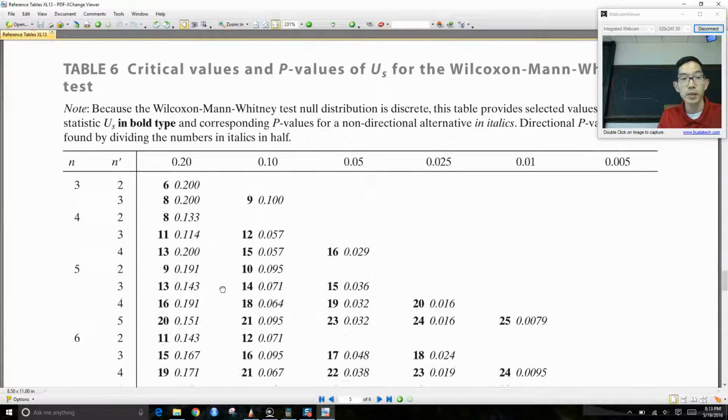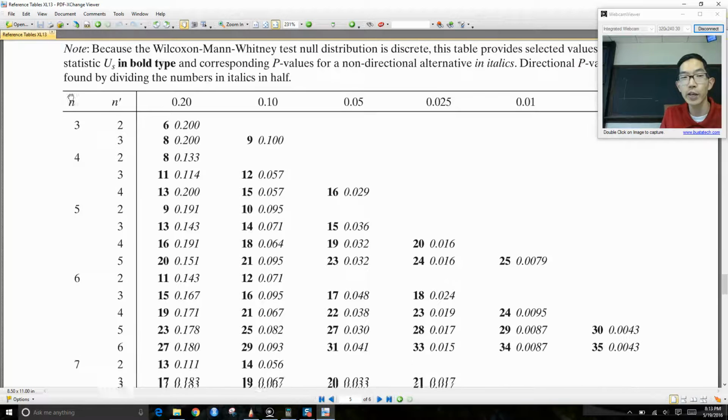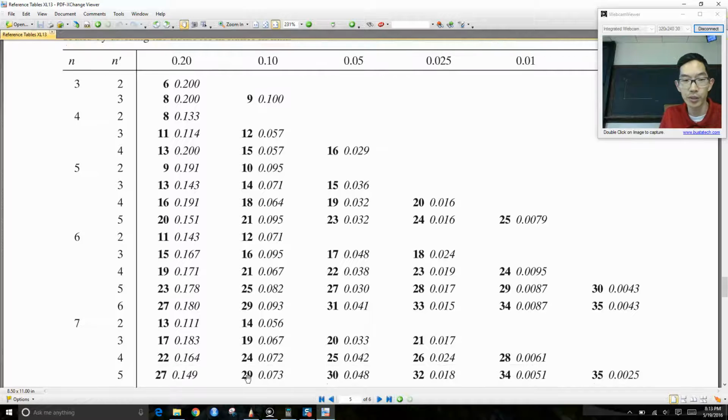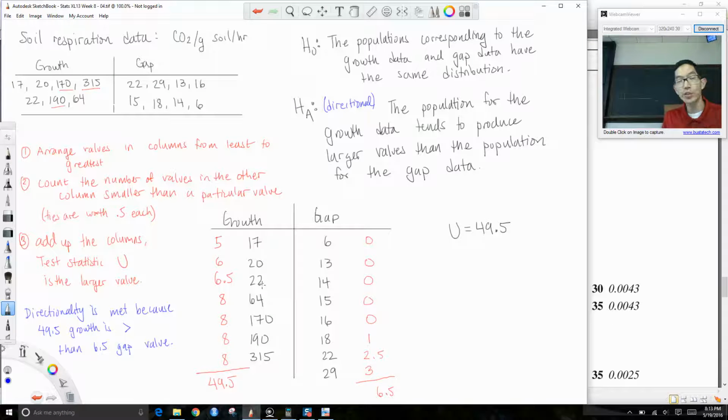Okay. And then you'll see we have two columns. We have an n and we have an n prime. Whichever n we have in our data, we have two n's. I've got 7 data points over here for n1, and for n2, I have 8 data points. Whichever of these n's is larger, 8 is going to be our n, and n prime is going to be 7.